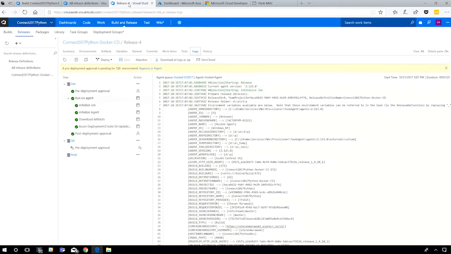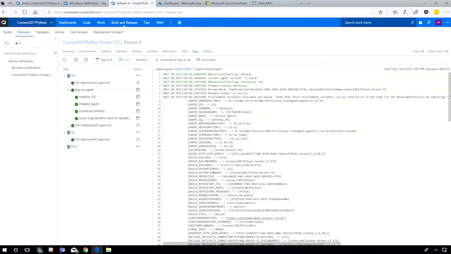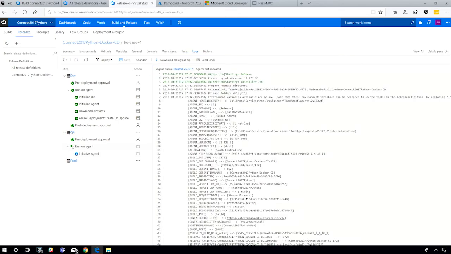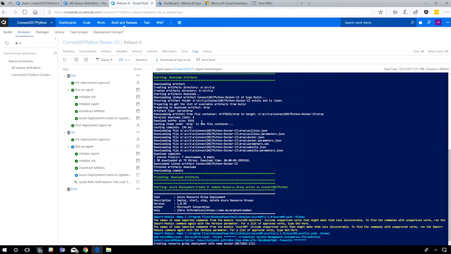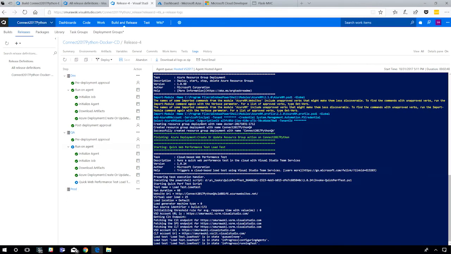Now that we've got our application published, back in our release, we've got a notification. And that's a pre-deployment approval that's required to move on to our QA environment. So once we're satisfied that what's in development is ready for the next phase of testing or inspection, we can approve it. And I'm going to approve that. And so now our build agent is going to go and run a similar deployment, deploy out to another environment in Azure, and then going to run our load test to validate that we are there and it's taking requests within proper tolerances.